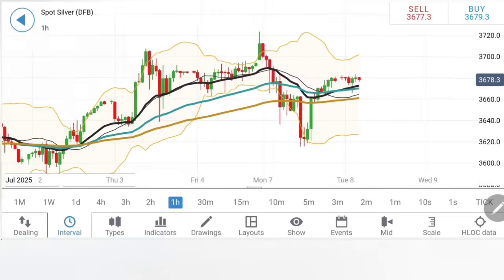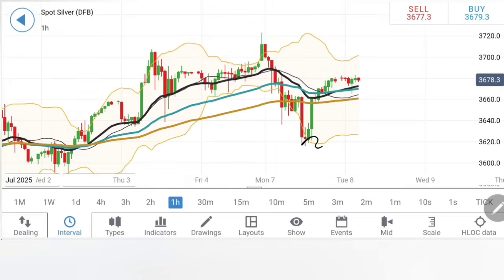So silver, after the drop towards 36.20, it has recovered sharp and it has come down to the same zone, 36.65, 36.85. Pretty important now for silver to trade above 36.85. This will again put it back into the bullish channel here, which might take it all the way towards 37 or 37.30 levels. The moving averages have crossed over here. This is a good sign for the bulls here.